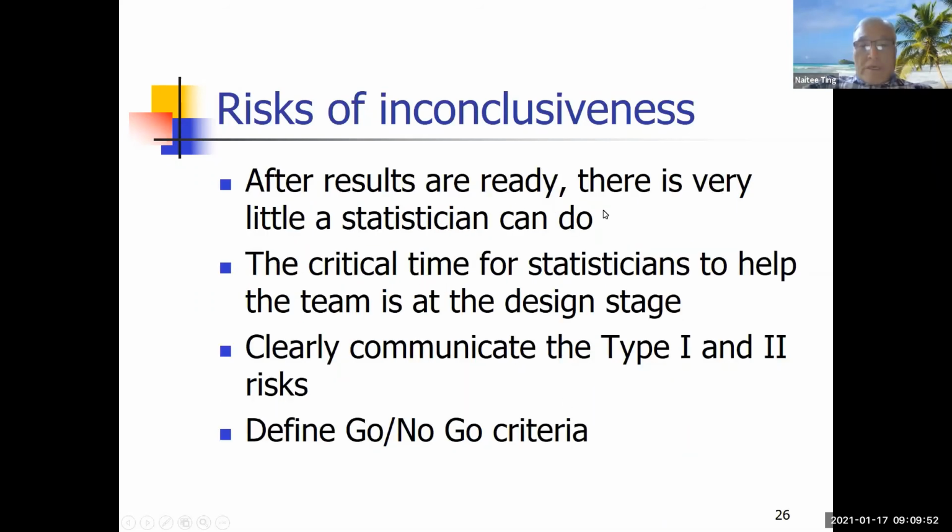So after results are ready, there's very little a statistician can do, all right? Remember, we look at probability before breaking blind. In my earlier career, I remember every time the study's unblinded, I'm going to be very busy. We're going to analyze data from left to right. All kinds of subset analysis and different kinds of models. Sensitivity analysis, exploratory analysis is a lot of work, all right?